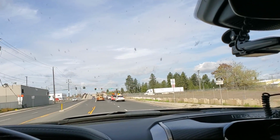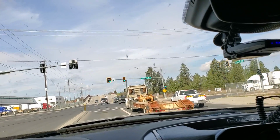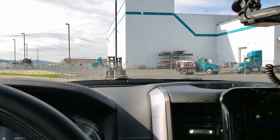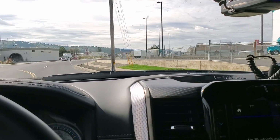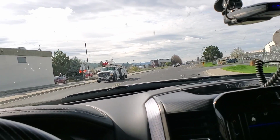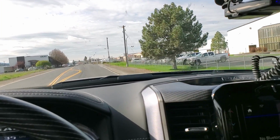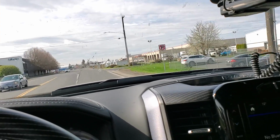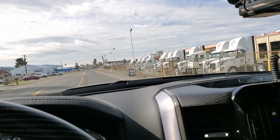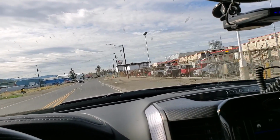So back in December, when I was breaking in my 18 with a 6.7 Cummins and an Aisin and 342 rear end, I did a good old 75 miles down the road. Did the whole intermediate gear change. Consider it to be a fairly apples to apples test. Travel the same speed more or less when I was set in cruise. Keep in mind, I wasn't set in cruise the whole time. Change gears, change speed, that kind of thing. And I averaged 18.3 on that one to Tri-Cities and back.